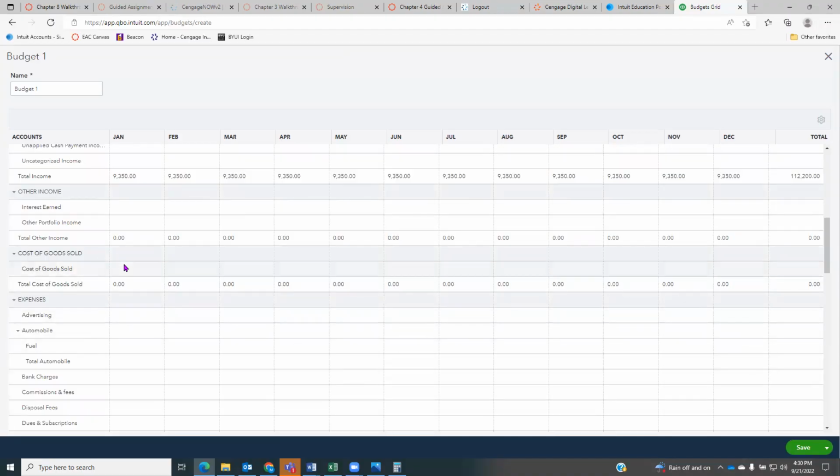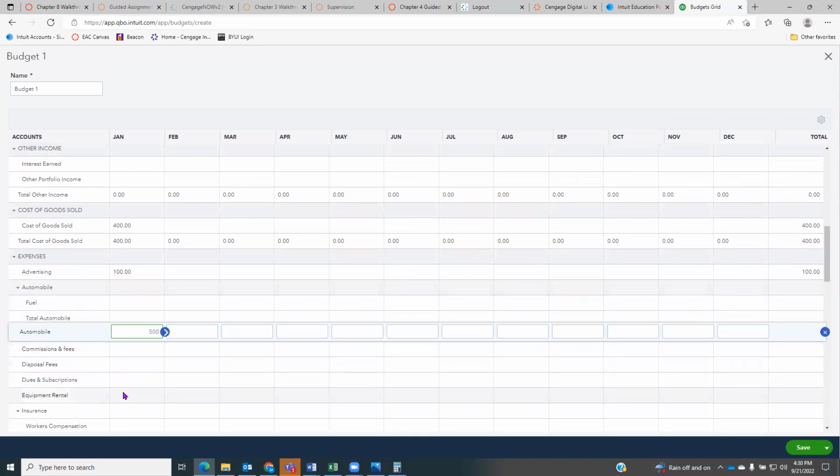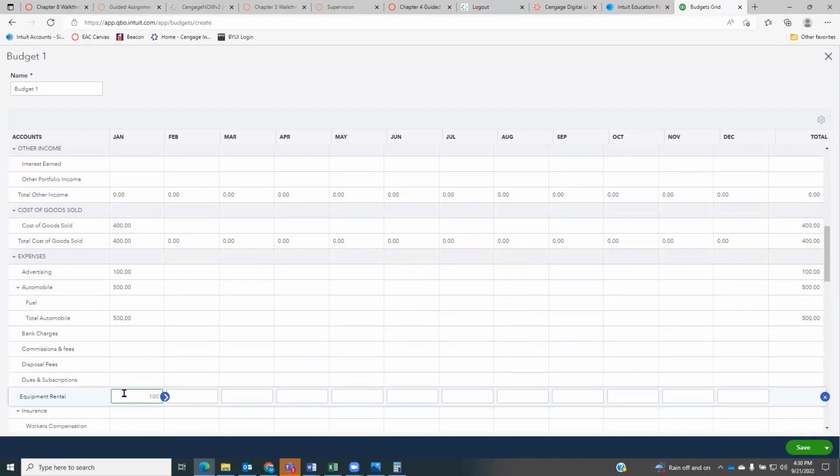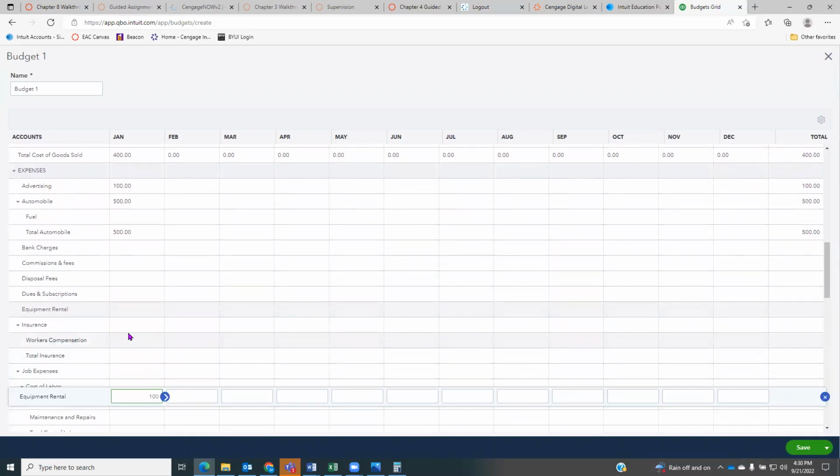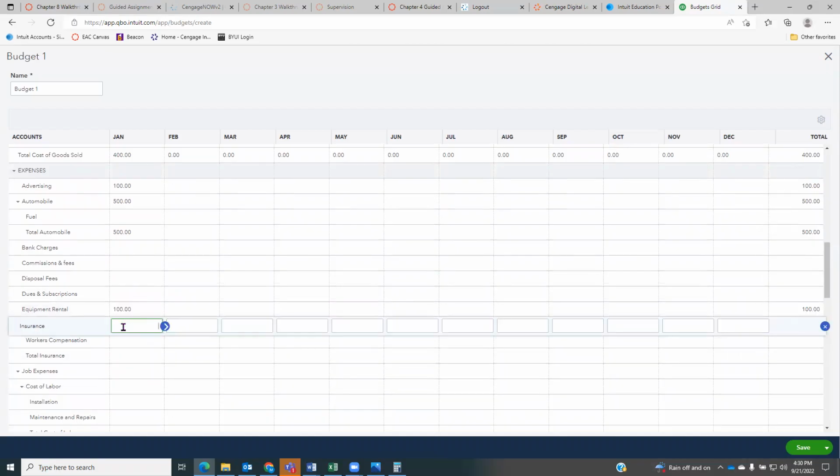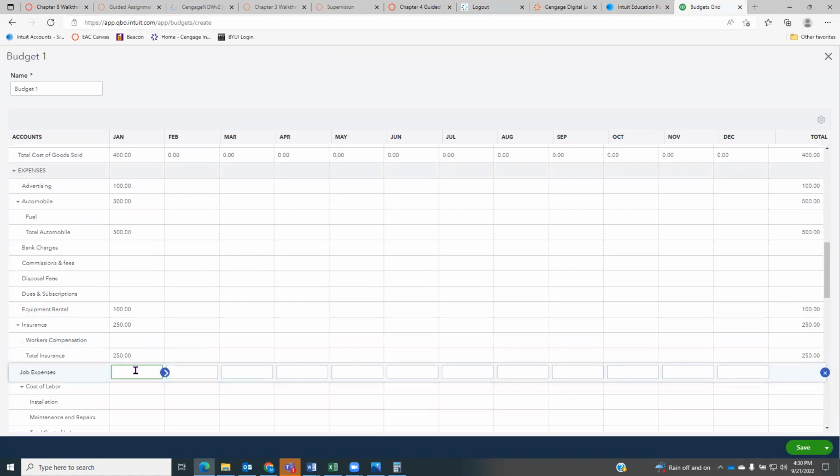Now we're going to scroll down the budget worksheet, and in January, we're going to add some expenses. So we have cost of goods sold of 400. I'm on step 12, by the way. Advertising of 100. Automobile 500. Equipment rental of 100. Insurance. I don't like when it does that little weird thing when I scroll, but it's okay. Job expenses of 1,000.